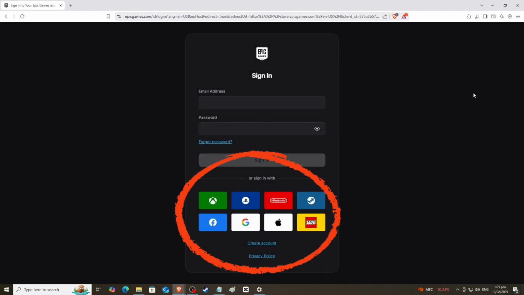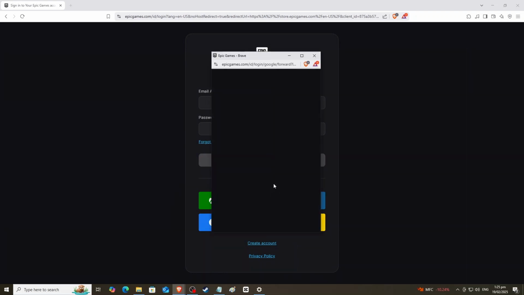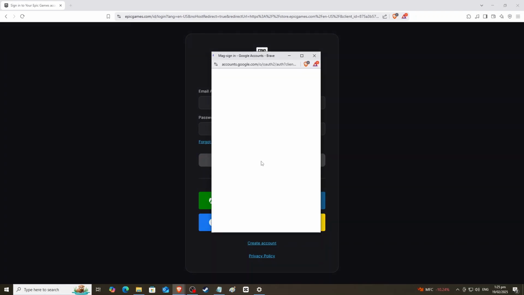While we are in the Sign In option, from here, it's up to you which account you use to link in Fortnite. For example, I choose Google, so I click it. As you can see, a new tab appears. You just have to do the credentials based on which account is linked to your Fortnite account, like mine is Google, before they let you log in to Epic Games.